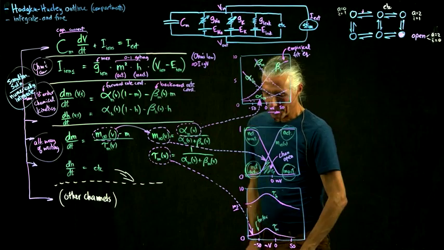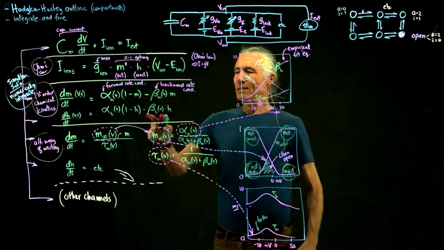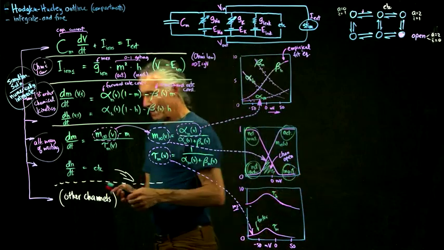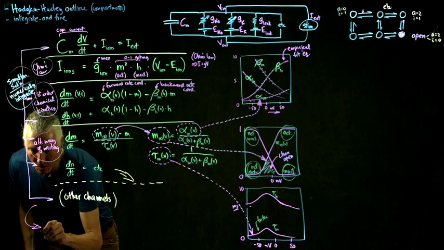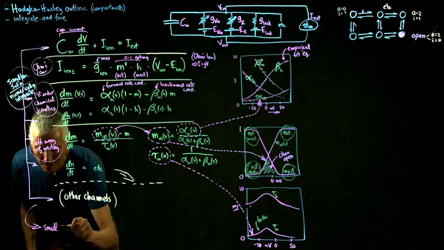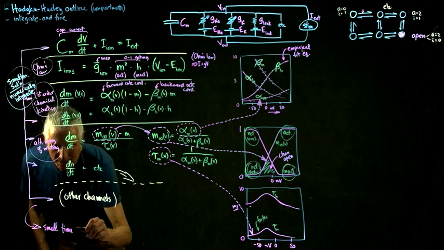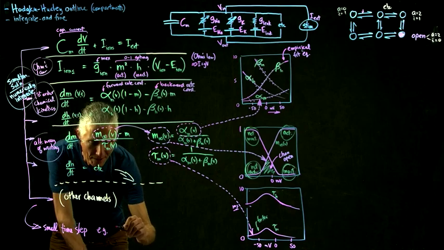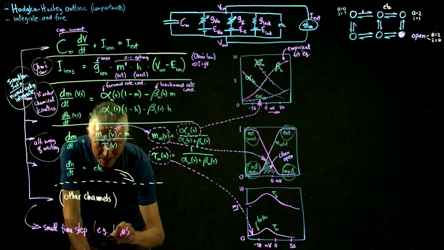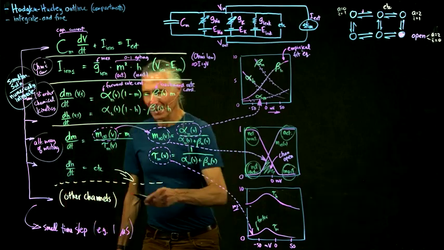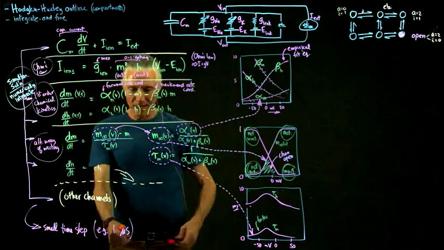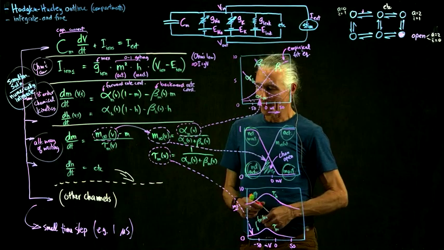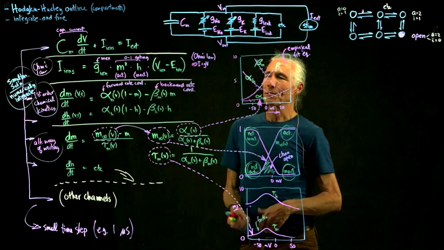So that procedure, unfortunately, has to be done with a very small time step. Like, for instance, 1 microsecond. You can see why this is kind of a nasty problem, because that means you need 1 million simulation steps for 1 second. So it's computationally intensive to do this with lots of neurons.